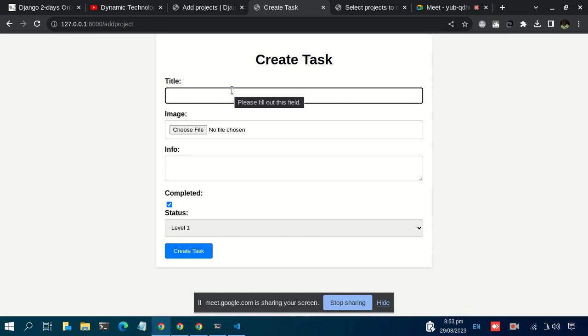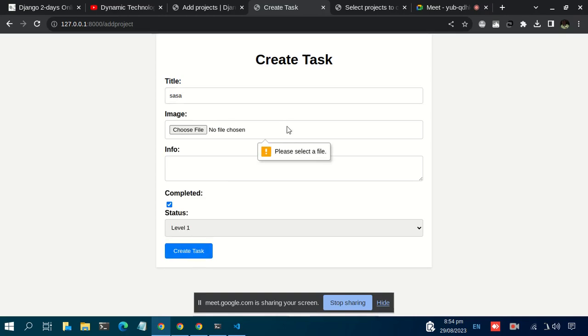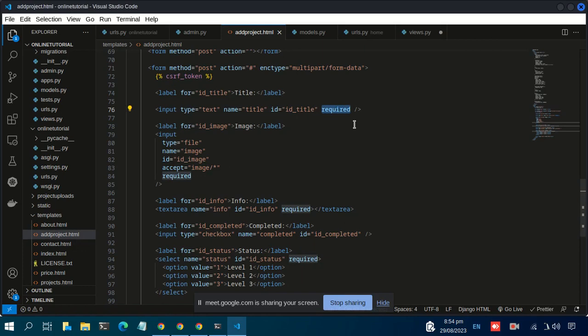If for instance the title is required but the user didn't enter anything, the submission will not happen. You get this highlighting saying that you need to enter some data. Once you fill in that, you are told that you also need to select a file and all that.